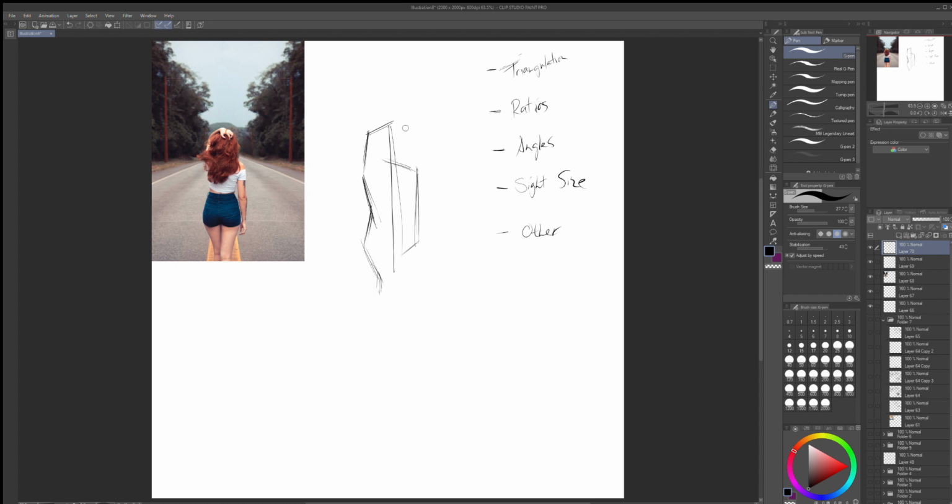Maybe this isn't the best way to triangulate, but you just use lines to describe the form, and you triangulate things like, okay, the shoulder and the hip, what angle are they at? Yeah, that's kind of at the right angle.